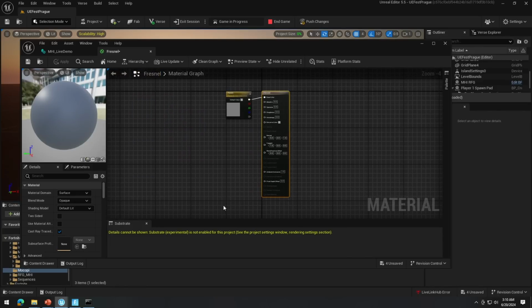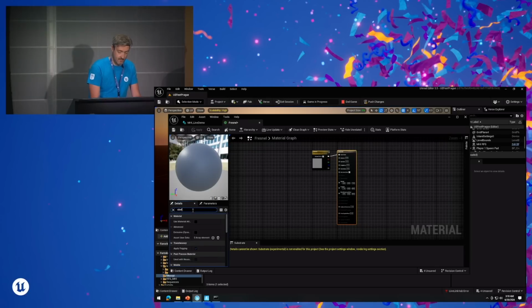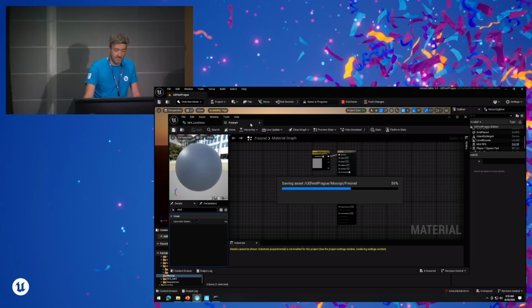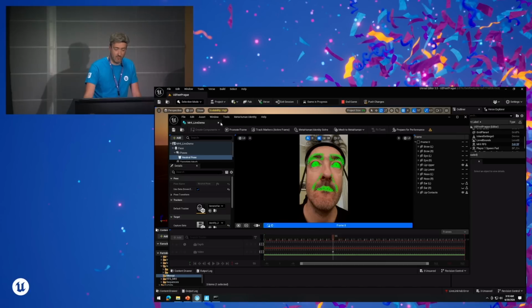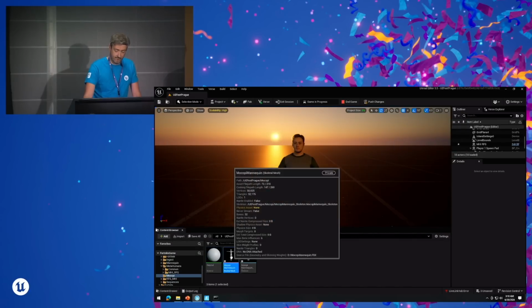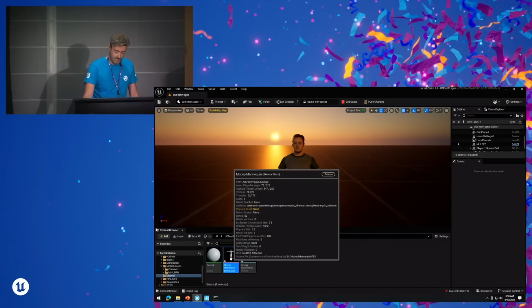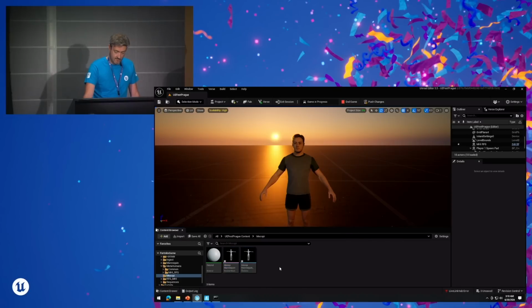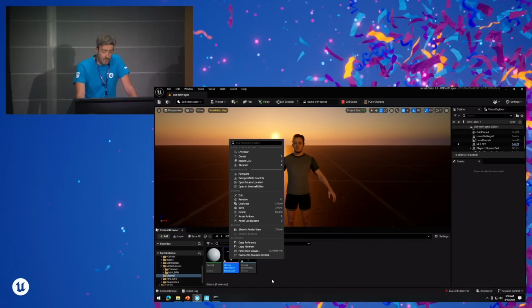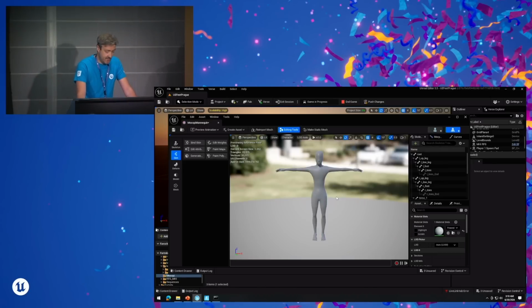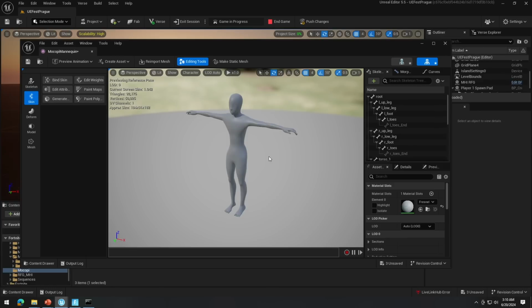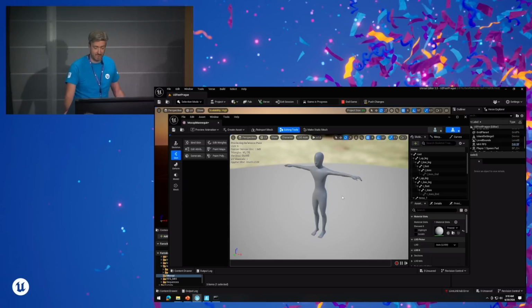I need to allow that to be used with skeletal meshes. It's just the material that's automatically created when it's imported. So this is a copy of the Mekopi skeleton, which, I don't know if those of you can see, is tracking me now on the phone. I'll calibrate it better in a moment.